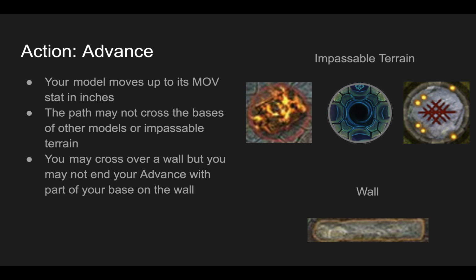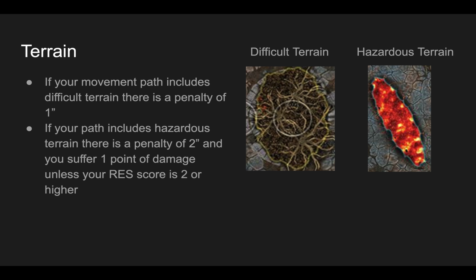Let's review the other actions. You can make an advance, and your model moves up to its move stat in inches. The path may not cross the bases of other models or impassable terrain shown here. You may cross over a wall, but you may not end your advance with any part of your base on the wall, so you must have enough movement available to move entirely over the wall. If your movement path includes difficult terrain, there is a penalty of 1 inch. If your path includes hazardous terrain, there's a penalty of 2 inches, and you suffer 1 point of damage, unless your res score is 2 or higher.